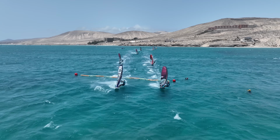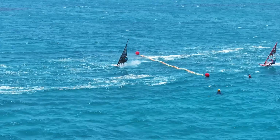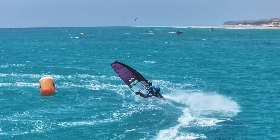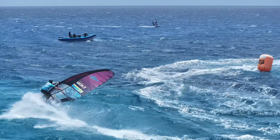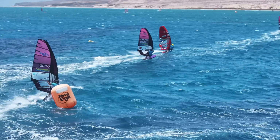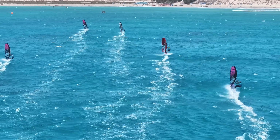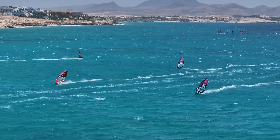But will the sausage cause any problems? All the riders are over so far. Macker in fourth place, looking to make the final here. Nico Preen's got a bit of work to do. Macker ahead of him, his other teammate. So Maciej Rakowski, look at this. Nico Preen, he's got his eye on Macker. Now there's some swell, and this is one of the hardest jibes on the course. Has Nico Preen got the extra board speed? He's definitely heavier than Pierre. Is that enough to get past him?